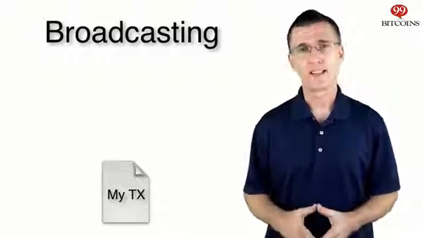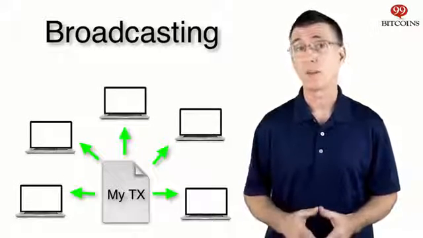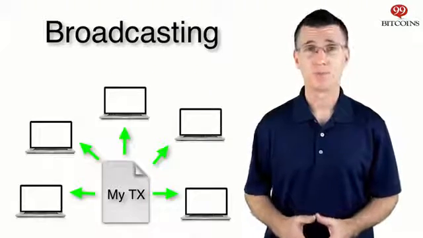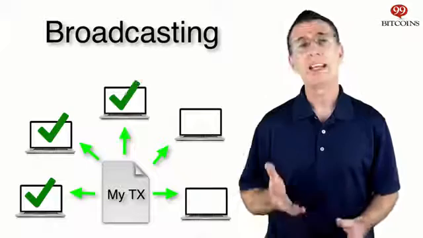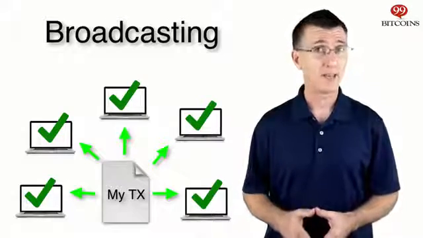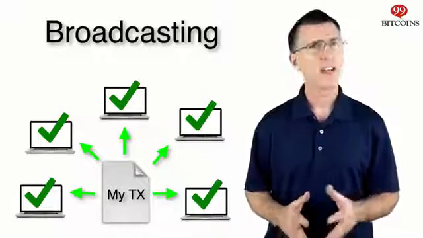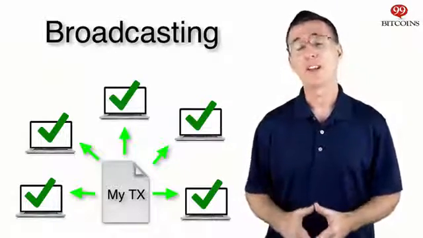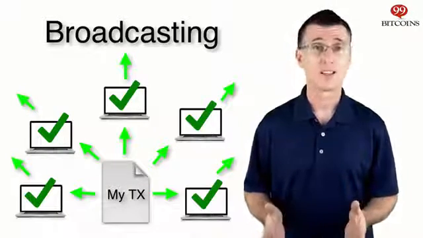In the broadcasting step, the wallet starts sending out the file to other computers that hold a copy of the blockchain. These computers are also known as nodes. Each node that receives the file verifies that it's legit. It's basically looking to see that I actually have the funds that I want to spend and that my signature checks out, much like a banker would check your account balance before clearing your check. Once my file is verified, it's then passed on to other nodes in the network that repeat this process.